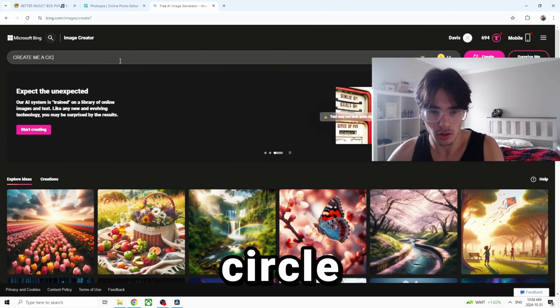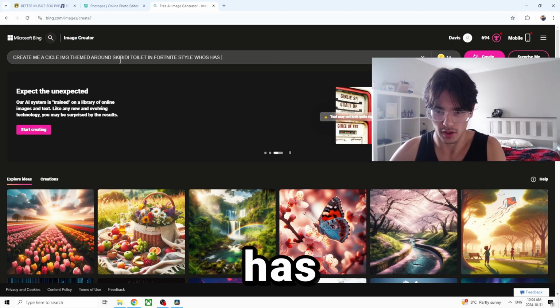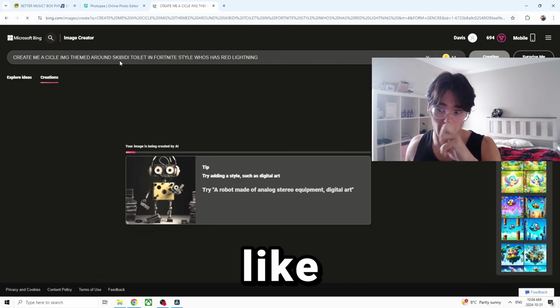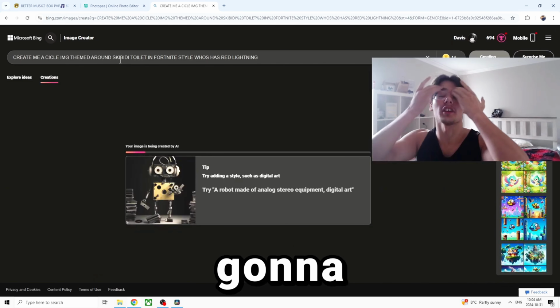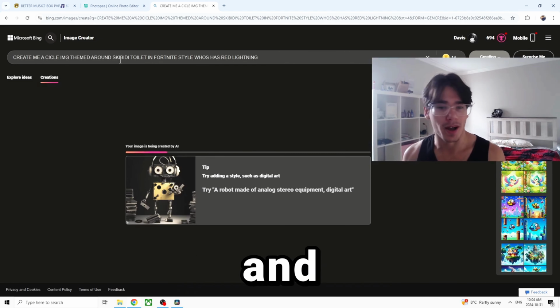Create me a circle image themed around Skibidi Toilet in Fortnite style who has red lightning. Watch this, guys. Ready? You just have to base it off of stuff that you actually care about. You're going to see really quickly here the images that I'm going to get. This is exactly what I did to get thousands and thousands of dollars generated, and now I'm passing it down to you.